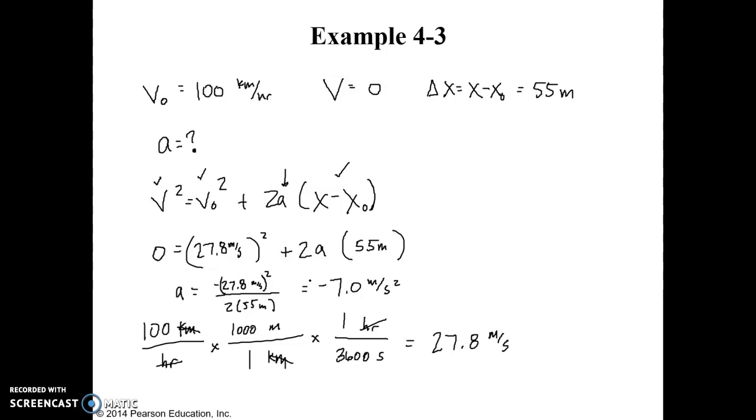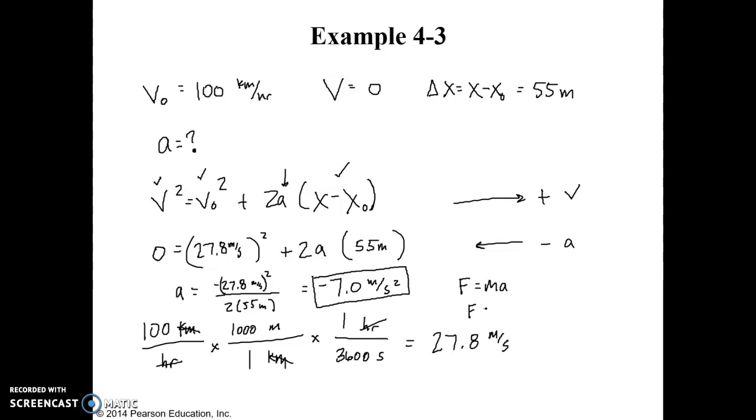So there's our acceleration. It is decelerating. The car is traveling initially to the right, so that's positive velocity. In order to stop it, we need to accelerate it in the opposite direction, so that's a negative acceleration. That's what the negative sign indicates there. So now we just need to find the force. Force is equal to mass times acceleration.